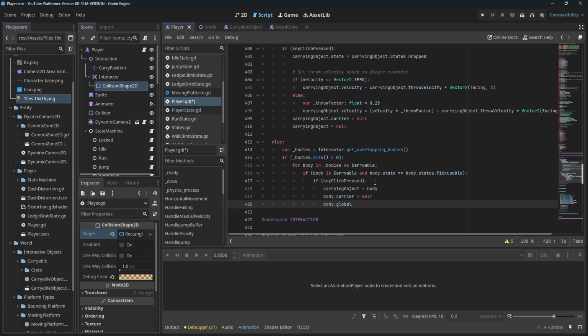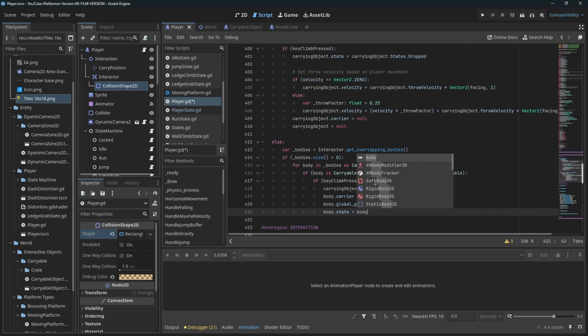Body.global position is equal to the carry position. Carry position. Perfect. And we say body.state equals body.states.carry.